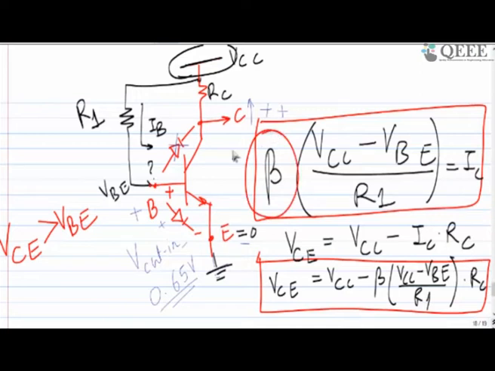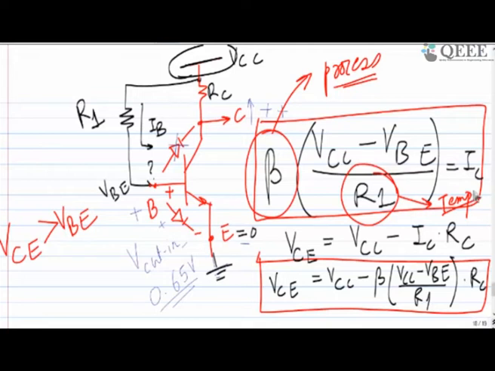And if we want to do that, in the first design which we have just suggested, there is one problem. Look, there is beta dependency. Beta is a term associated with process. It also depends on resistance R1. R1 is again a problematic thing because it depends on temperature, so the resistance value changes with temperature. So this design, technique 1 which we proposed just now, which looked very easy, is not a good technique.